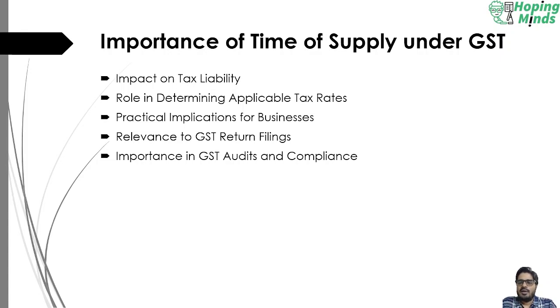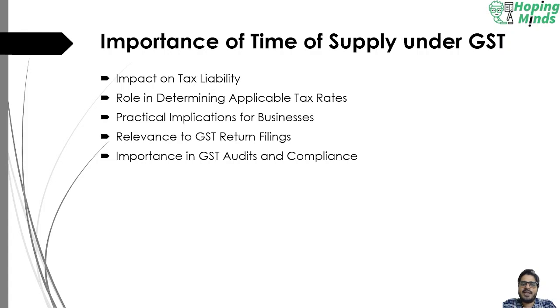Then it has practical implications for businesses like cash flow management, avoidance of penalties and reconciliation. So cash flow management aligns tax payment with business operations. Avoidance of penalties ensures timely payments, and compliance ensures that penalties are not levied on the taxpayers. Then reconciliations, it simplifies the invoices and payment matching for smoother operations.